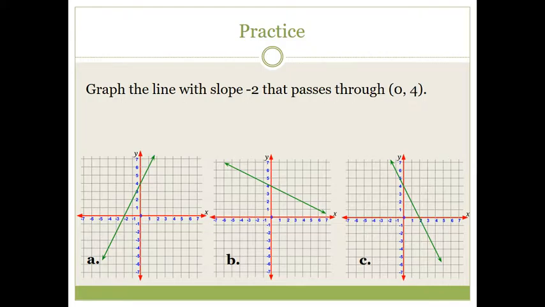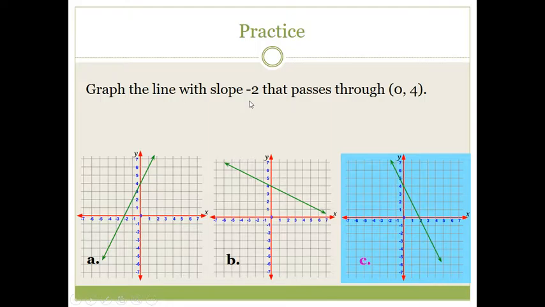Now we see that graph A is going uphill from left to right. And as I just stated, any line that goes uphill from left to right, I know has a positive slope. So I don't really need to check graph A. All right. We can see that graph B does have a negative slope. So let's go ahead and use our slope information to see if we get to another point that we need to verify that this is the graph of the line. We have a slope of negative 2.